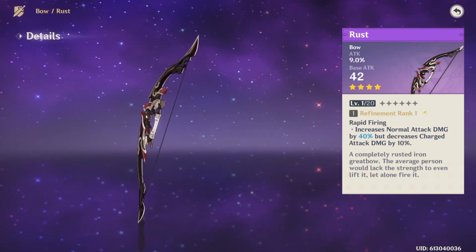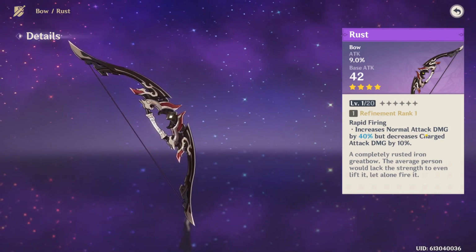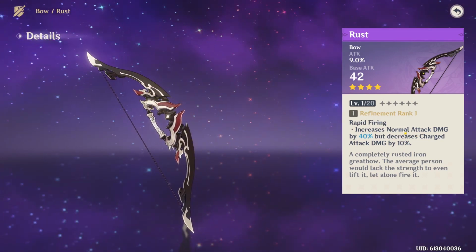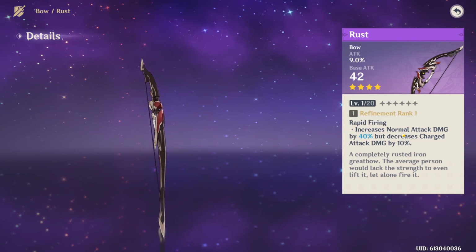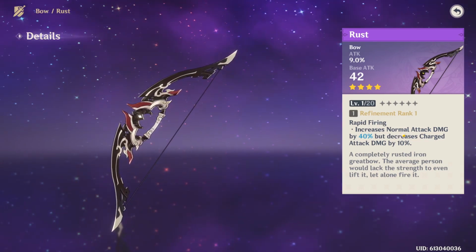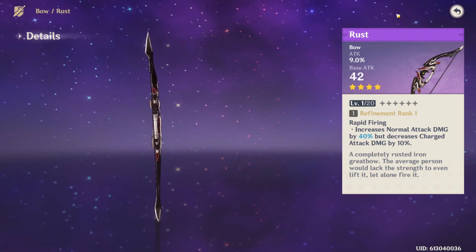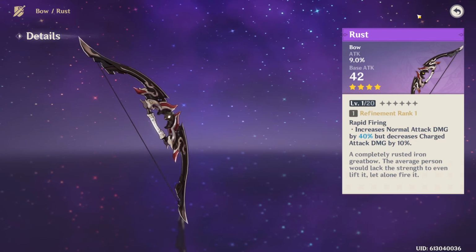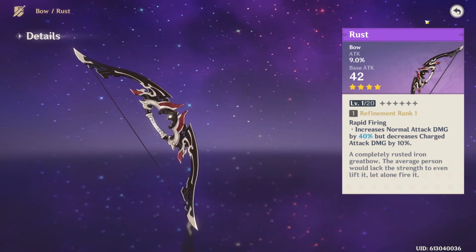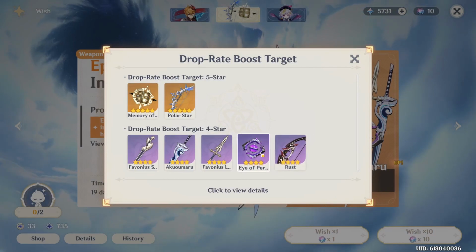This is just such a fat increase that there's no way to go wrong rolling this, and you'll still body. That's why this is considered Tartaglia's best in slot weapon. Even though he's supposed to be spamming his charge attacks, this is just such a high percentage that it doesn't matter. You won't be spamming his charge attacks anymore. So that's incredible. But what if you don't get a rust?